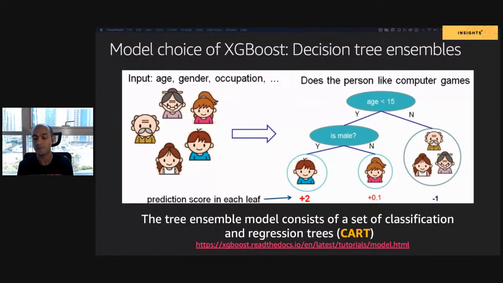out this condition. For example, if the person is less than 15 years, and if yes, then I will give him a certain score. Then if he's male, I'll give him 2 points, and this is why he's getting these 2 points. If you look at the other condition, for example here, because he's maybe more than 15, whatever age is here, I will give him -1. But maybe because of this girl, it's getting one layer yes, another layer no, then I will give it a different score. Then I will combine this classification that I am doing with regressions, and I will give this a score. And then I will have this as one tree.